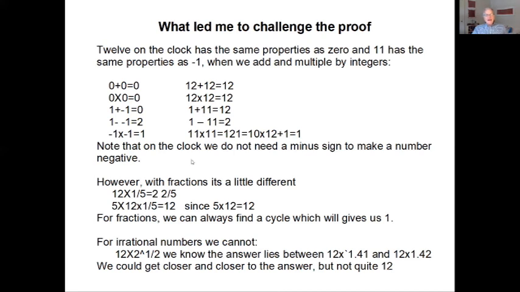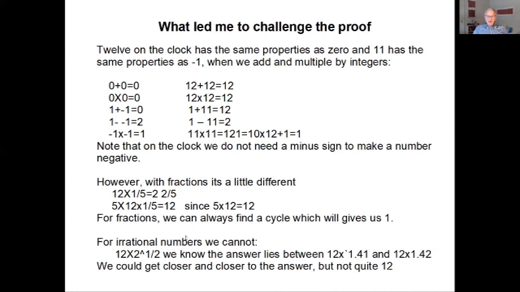Now, where would I run into a problem? Okay, well, when we're dealing with fractions, things are a little bit different. 1/2 times 1/5 is 2/5. But since 12 is also 5 times 12, or 60, 1/5 of 60 comes out to 12. So 1/5 of 12 also would be 0. But it turns out I find there are 5 different choices I have. I just pick out the one that will satisfy me. So this was the first thing. When I started multiplying 12 times something, I didn't get consistently 0. I had a little bit of compromise.